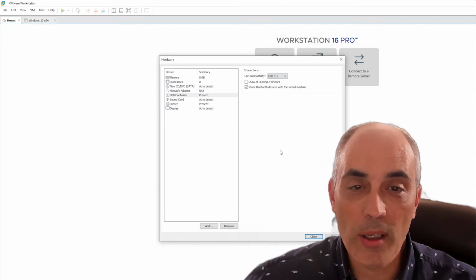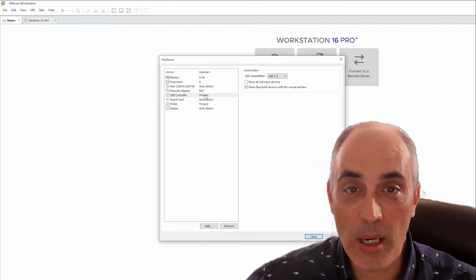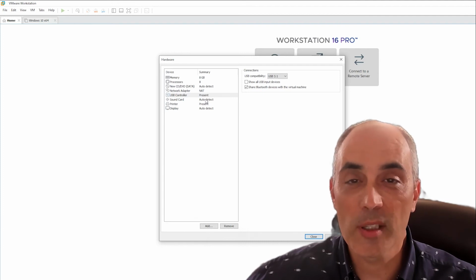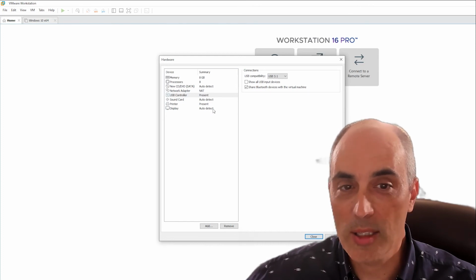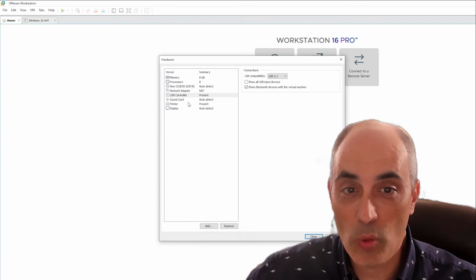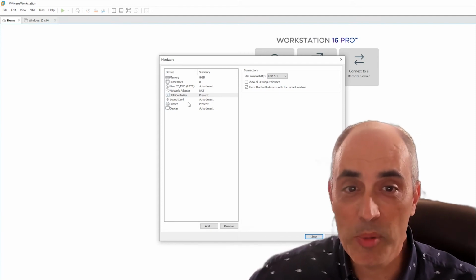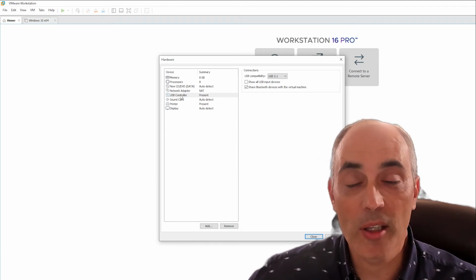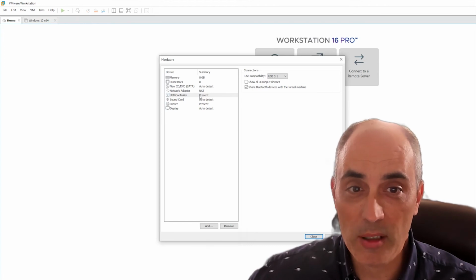Funny side note as well, if you don't have a USB controller set here, at times you will find the mouse and the keyboard are going to be erratic. That's especially true if you're using a virtual machine on an ESXi. I've run into little funny scenarios where you create a new machine and all of a sudden there's no keyboard or mouse working on it. It's simply because there's no USB controller defined. Generally, as you can see here, there's one that just miraculously pops up by itself. Sometimes, obviously, it has not done that in the past. It's rather sporadic and intermittent.